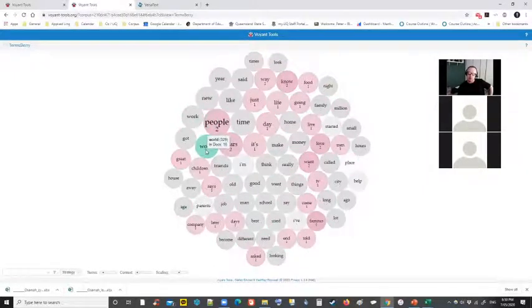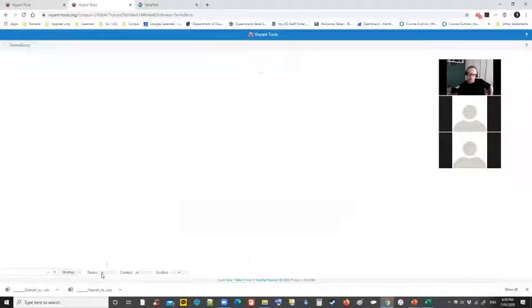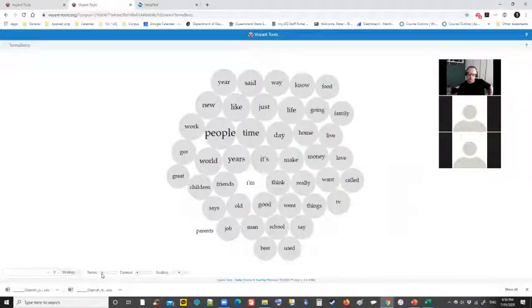So for younger learners in particular, it can be a very useful tool. I can reduce the number of terms if I like, if there's too many. I can add a bit more context.